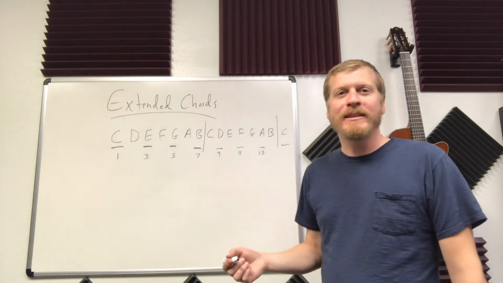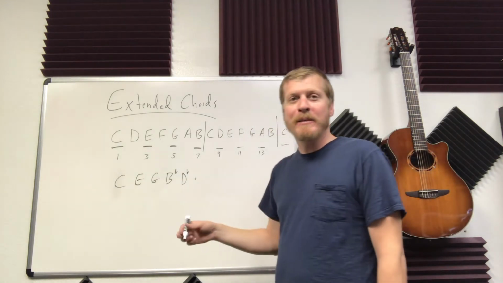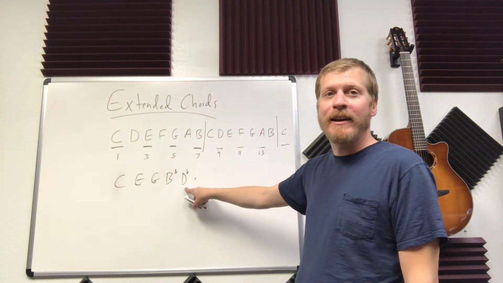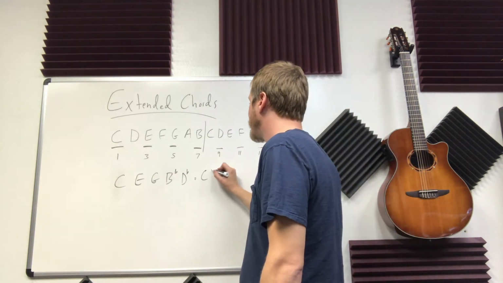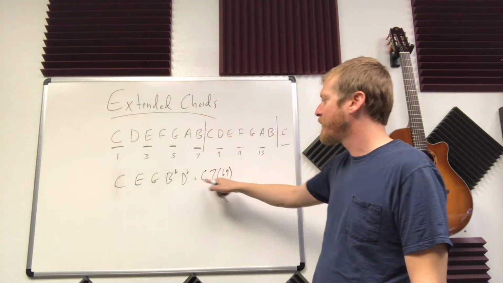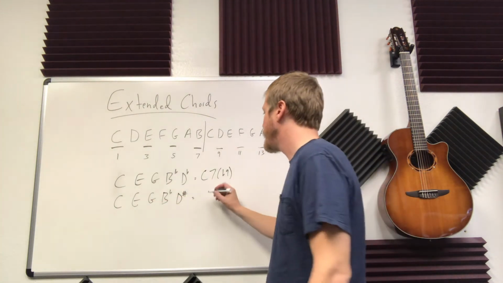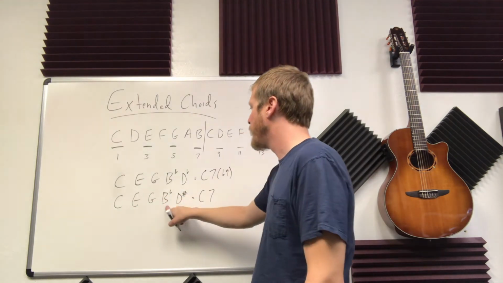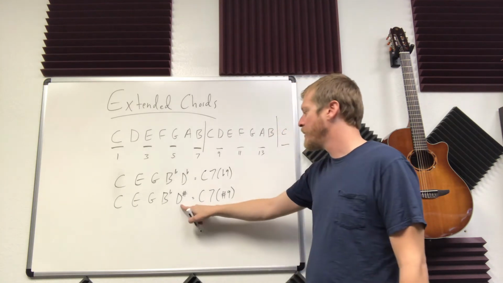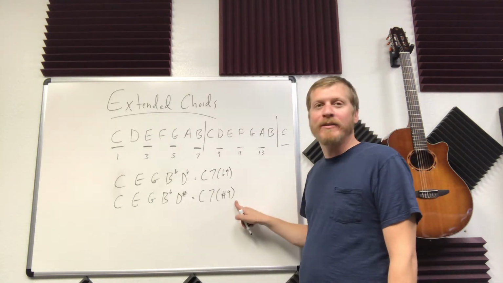Now another common thing you might see is a dominant chord that has an altered 9th in it, like a flat 9 or a sharp 9. So for example, if we had a C7 chord like this, C, E, G with a B flat, then we had a D flat, that would be a flat 9, okay? The way we would write that is we would still write the 7 in that case and then write flat 9. So C7 flat 9. Okay, we have a dominant 7 with a flat 9. And we could also go the same route if we make it a sharp 9. So we would have a C7, this part of the chord, and then you add the sharp 9 to that as well. The sharp 9 is the D sharp. Flat 9 is the D flat. So these are common alterations of a dominant 7 chord.